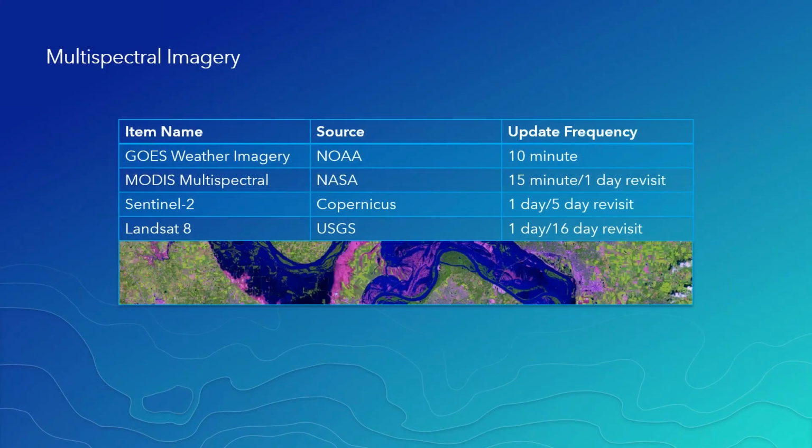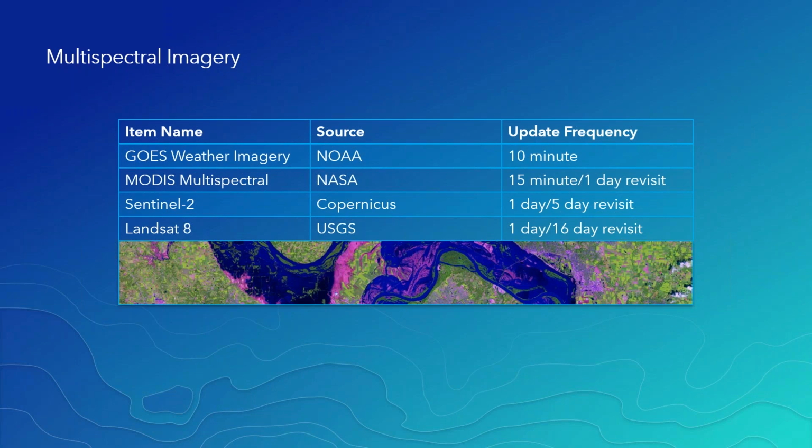Multispectral imagery is always useful when we're talking about understanding impacts as they might be coming in, and then also doing impact assessment. So we have GOES weather imagery. We've had that in Living Atlas for a while, and I have some news on that, which you'll see in a couple minutes. We have multispectral imagery from MODIS sensors on NASA satellites. And so we might be looking at different land conditions and band combinations from the MODIS sensors, which provide 250 meter, 750 meter, 1 kilometer resolution, depending on the individual product.